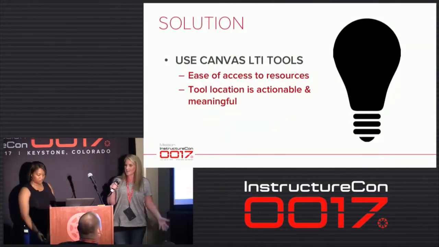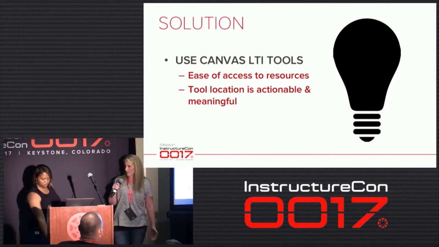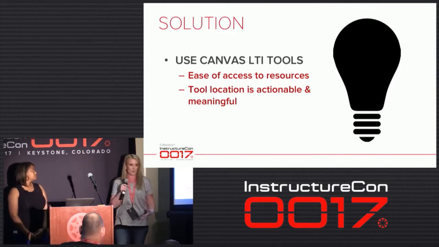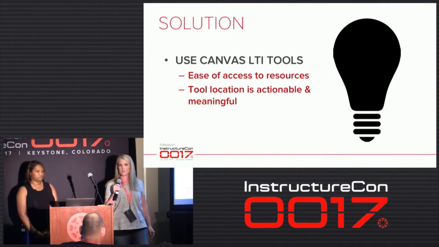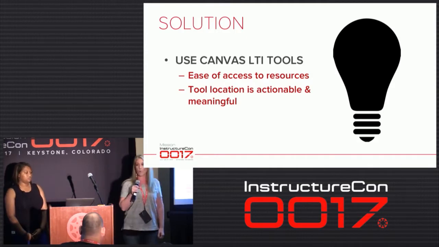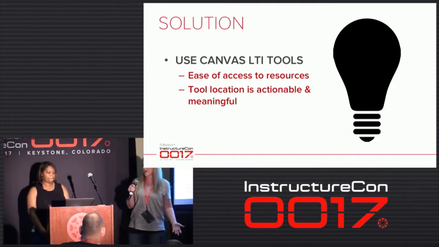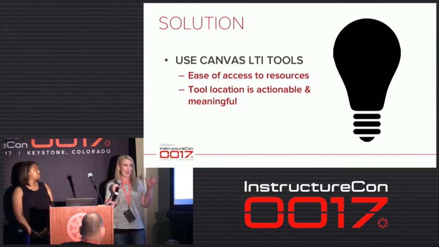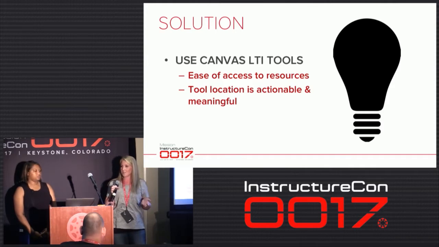So our solution to this, we adopted Canvas. We just finished our first full year with Canvas. We did a soft rollout in the spring the year before that. We decided that we were going to use Canvas as basically our area for everything. Everything was going to connect to Canvas. That was going to be our solution. LTI tools, because that allows us to connect things and let them talk to each other.